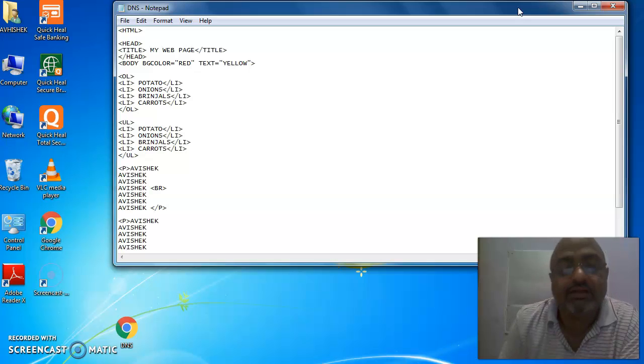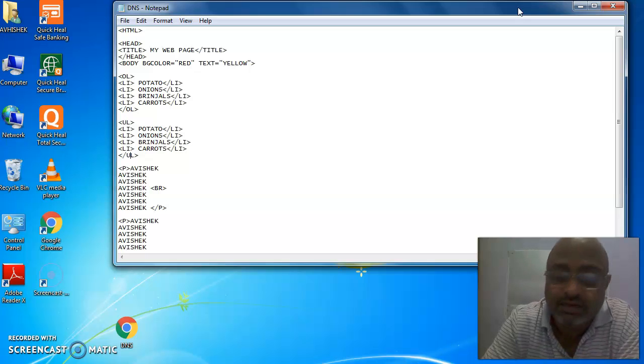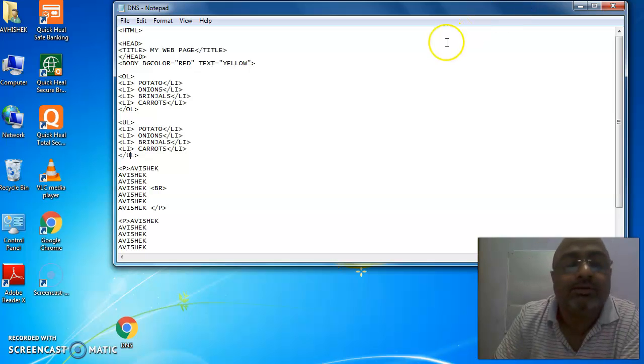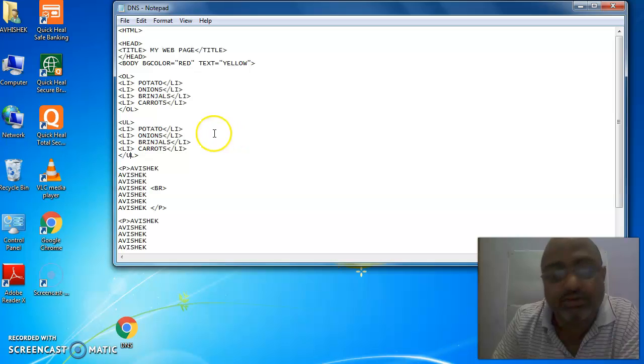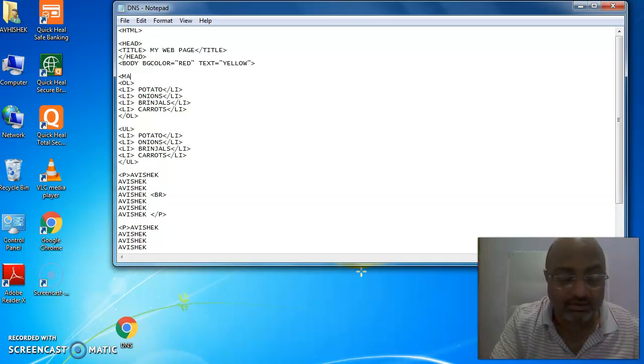Now apart from this children, the very next thing to make your web page more decorative is the marquee tag. Now what is marquee? Marquee basically means moving text on the screen. Like you must have seen when you watch news, some item or content is scrolling on the screen. So if you want something to scroll on the screen, whatever you want to scroll, you use the marquee tag. So suppose I want the first list completely to scroll on the screen, I use marquee.